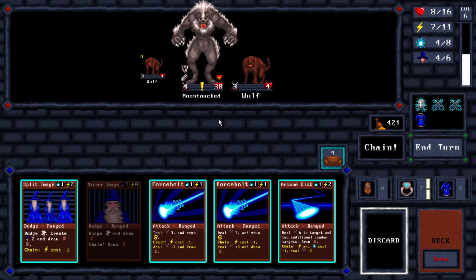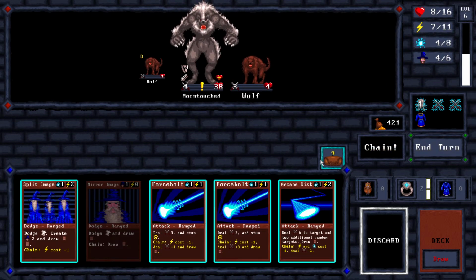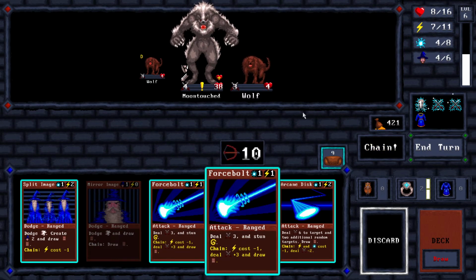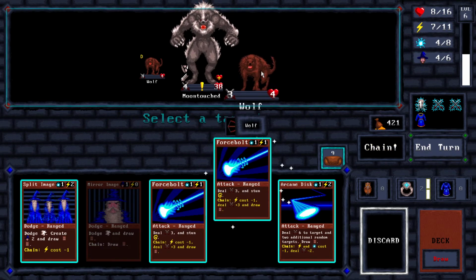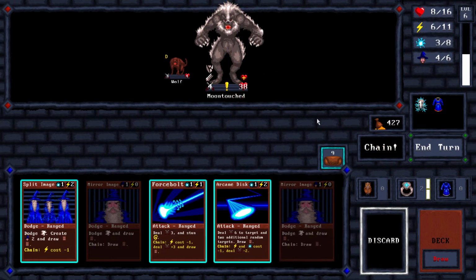Four wargs. I don't know if I want to fight four wargs without the blink, though. So I think it's safer here to, like, just kill one of these. Like that. Draw a card.